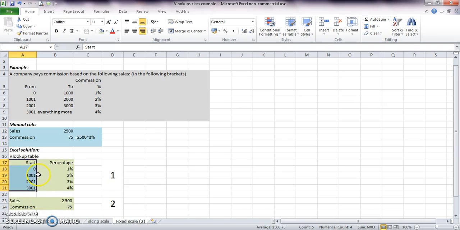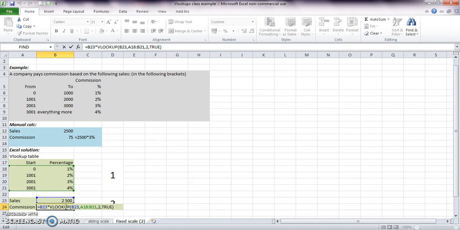On that Rand, that is your VLOOKUP values. The percentages relevant to those values go right next to it. You don't need this column at all. You only need this column and that column, because you only need the 3%. So start, on what value does each bracket start, and the percentage relevant for that bracket next to it.